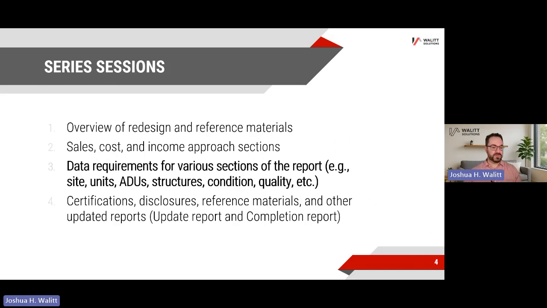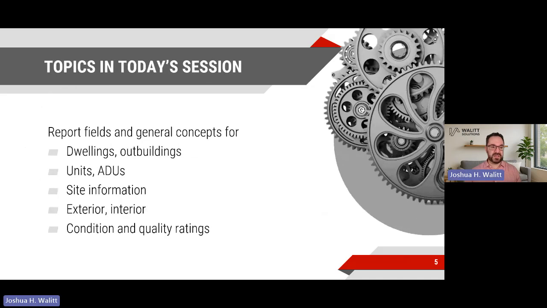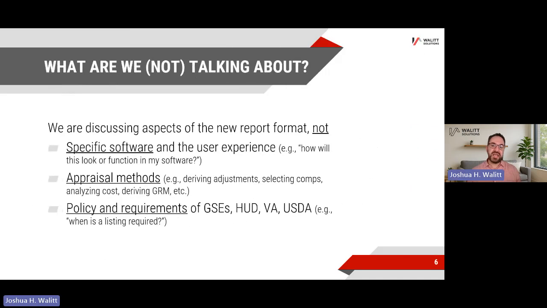So what we're going to do today is we are going to look at screen images on the slide, and then we will scroll through the report to sort of get an overall feel of what we just looked at. So we'll look at it sort of in both ways. So remember, we're focusing on the new report format, not on your specific appraiser writing software.